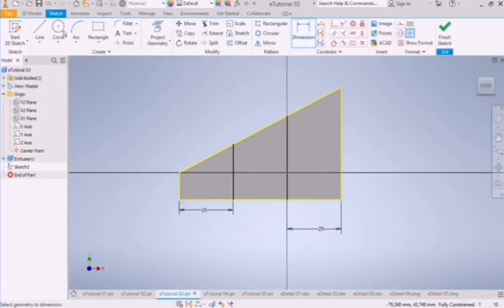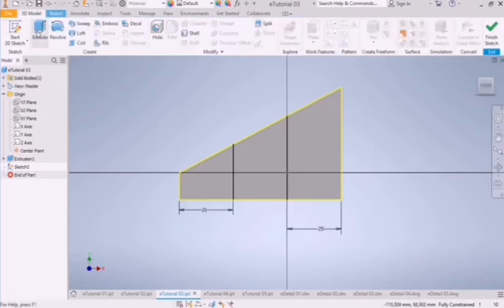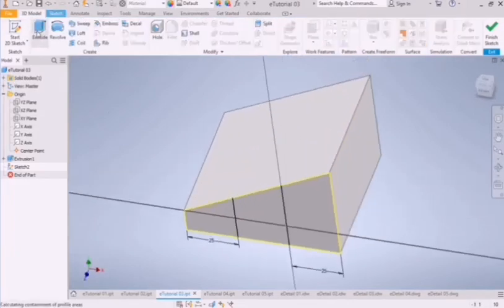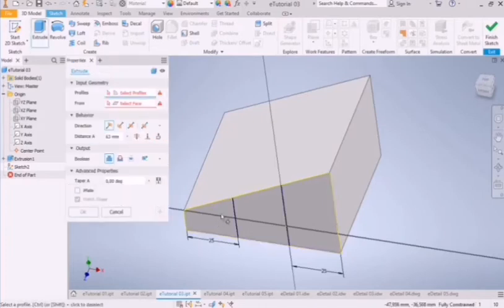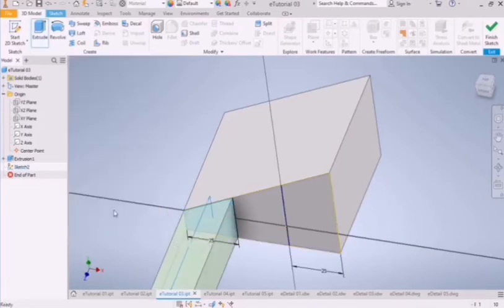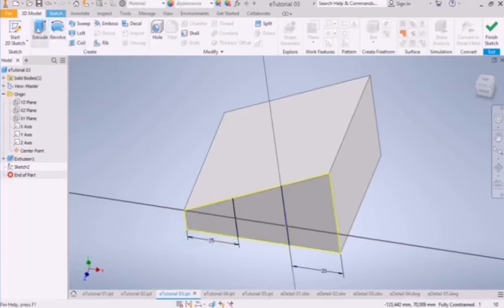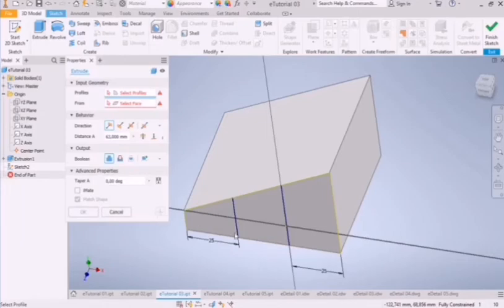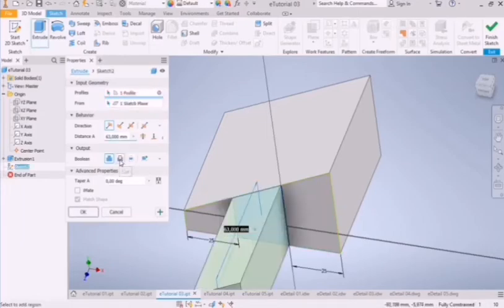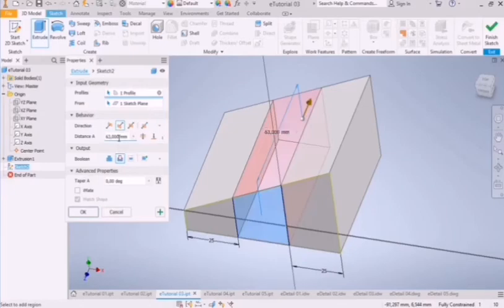And then now go to 3D model, extrude, and then we select the areas. We just need to extrude and then cut off this portion that we don't need. We cut.